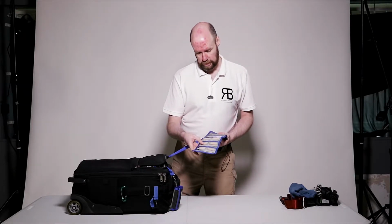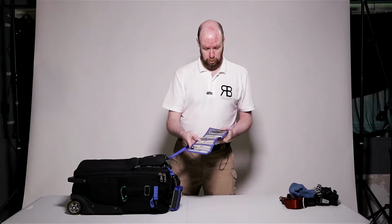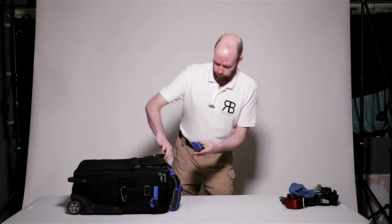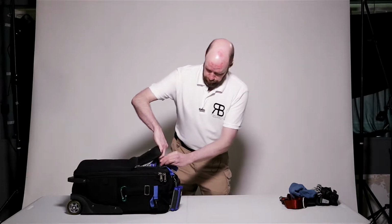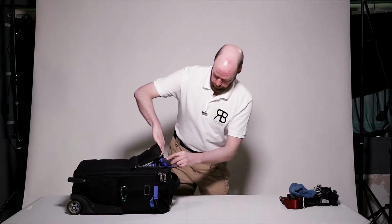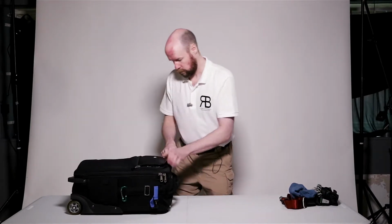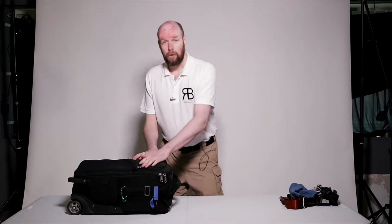Labels up, SanDisk labels up, I know they're good to go. Labels facing down, I know it's got images on there. Now, pop those all back in, and then we'll get to the good stuff. Okay, the lenses and the cameras. Close that up. So, what we'll do now, we'll have a look inside the bag at the cameras and the lenses that I use.